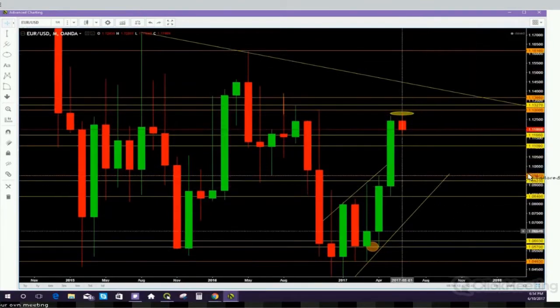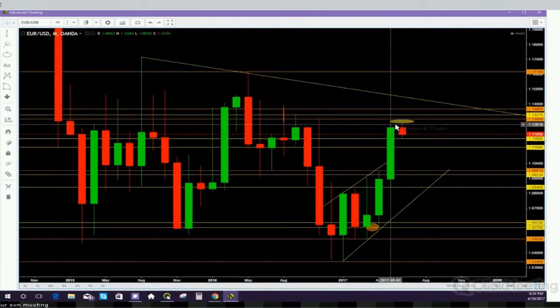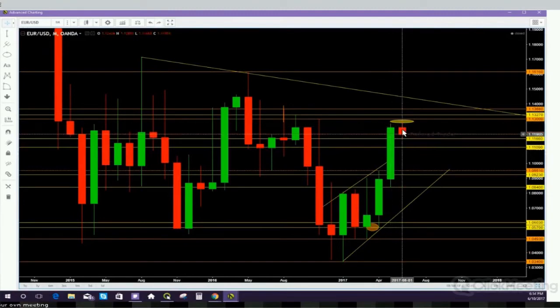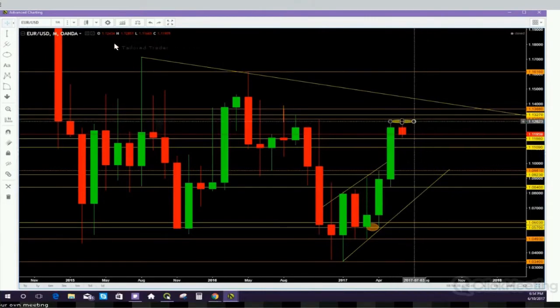So with that said, we're coming off of a strong month close, and so far at the beginning of this month, June, we've just been sideways on the higher end of a range, right? There's a lot of weekly and monthly highs up here where the euro could of course stop, and we may even have a temporary high put in right here.